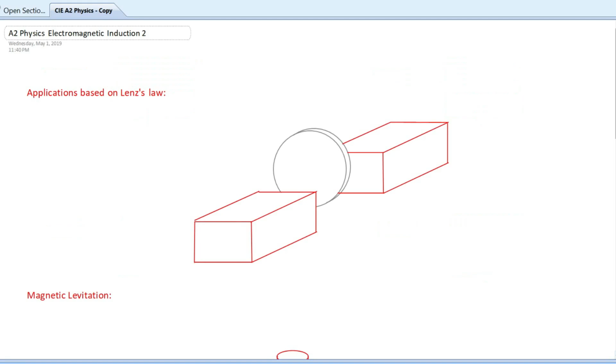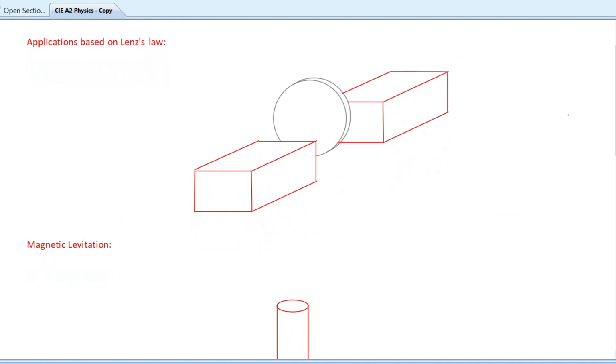There are some applications for Lenz's law, or uses for Lenz's law. Basically, if you place a rotating disc made of metal, for example, steel or aluminum, and this rotating disc is inside a magnetic field. For example, there is a north pole here, there is a south pole here, so there's a magnetic field in linkage with the disc, but the disc is rotating. So basically, this area here is moving very fast. This is moving with lower speed, this is moving with lower speed, and so on.